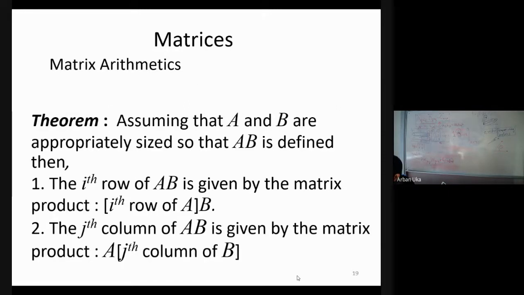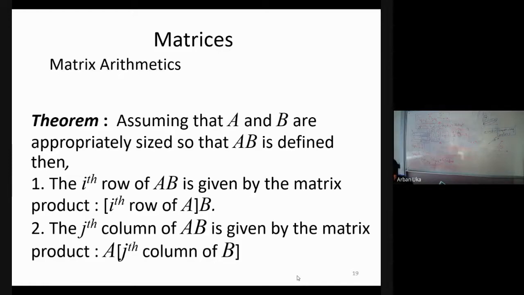Then continuing, I think we talked about this slide, which says that whenever we multiply two matrices, the ith row of AB is the ith row of A times B, okay? And the jth column of AB is A times the jth column of B. In fact, what we wrote on the board was more like this. Any element, for example, the element C45, okay?